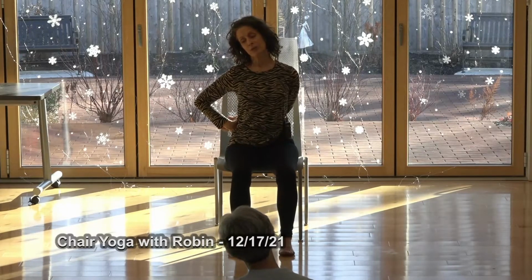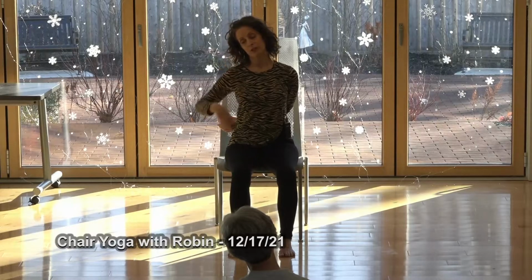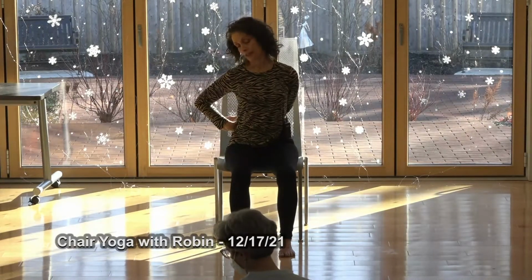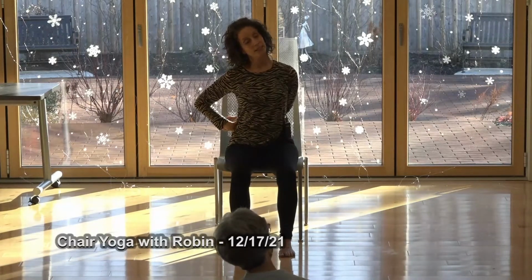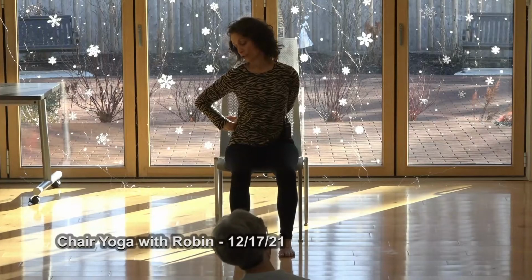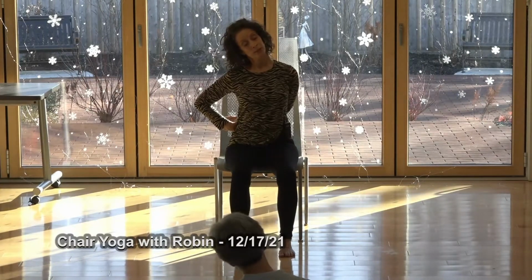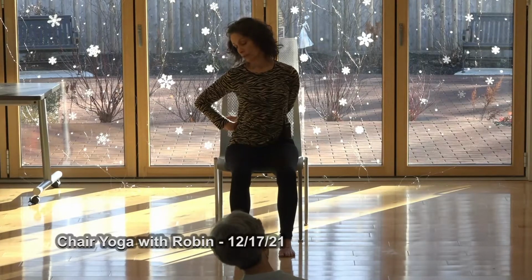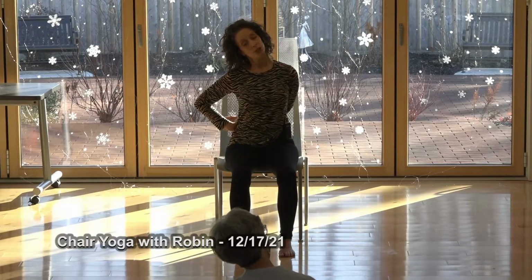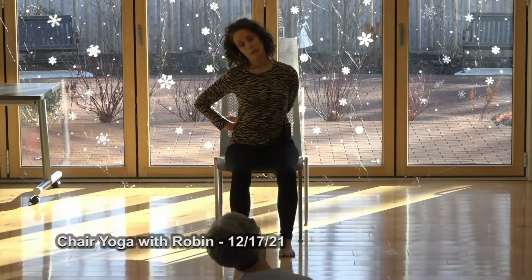And as you keep your head in this leftward position, so your left ear close to your shoulder, turn your nose down toward the floor and then up toward the ceiling. So it's like a no movement. So imagine your ear on your shoulder and you're saying no at the same time. Breathe in and breathe out. So in other words, you don't want to lift your ear away from your shoulder. You want to keep the ear as close to the shoulder as you can. It's just that we're turning the head.